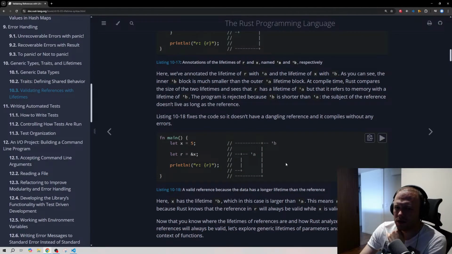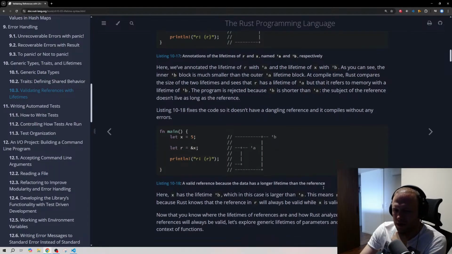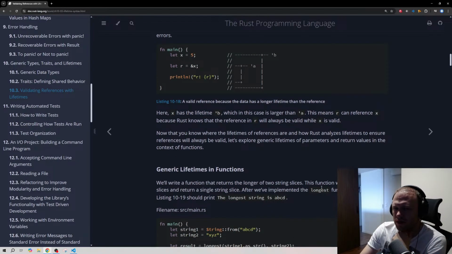This fixes the code so it doesn't have a dangling reference. Let x equal 5, r equals reference to x.